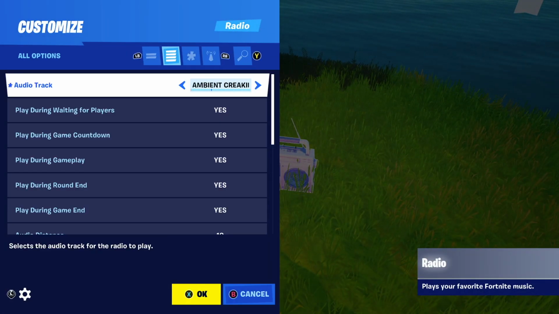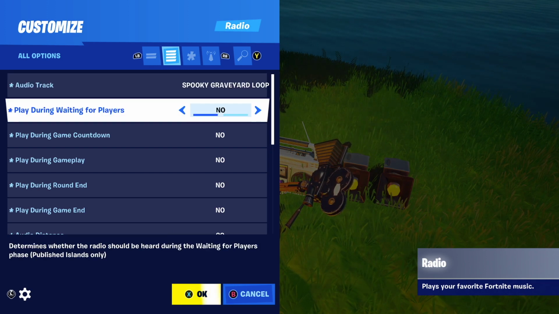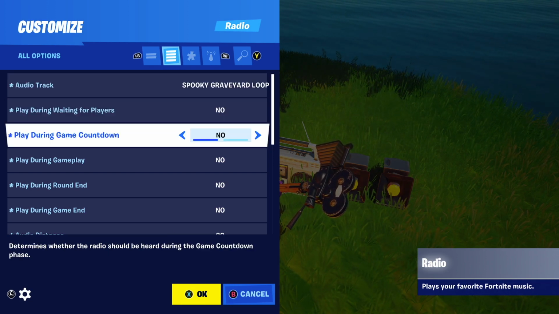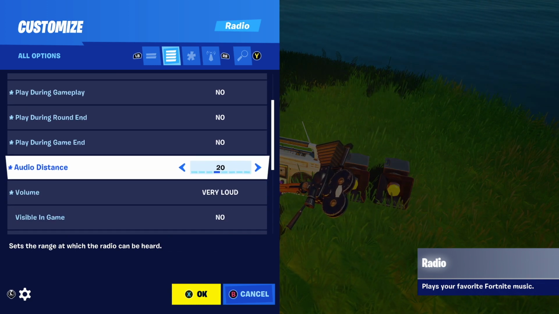We want it to be creepy. So copy these settings. Spooky Graveyard Loop is the song I went with. You can go with any of the loop songs, they are pretty dope. Set all of the play durings to no. All of these need to be no.